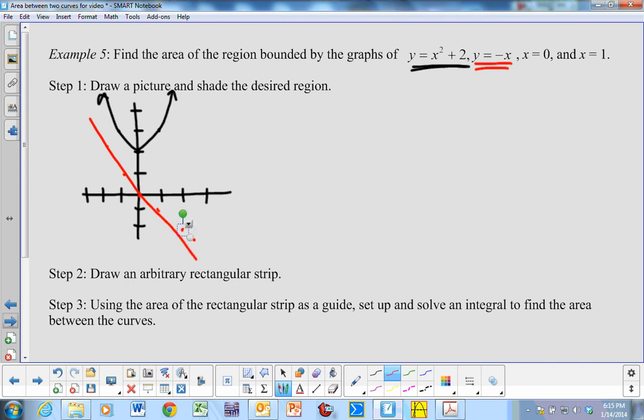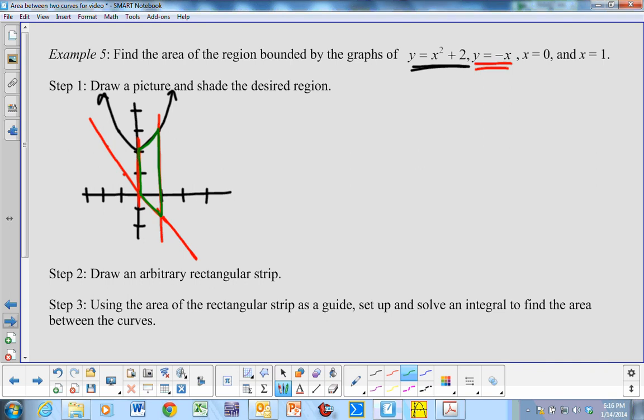Oh, I missed my points there a little bit, but that's pretty simple to draw. And then x equals 0 and x equals 1. Well, those are vertical lines. And so x equals 0 would be this graph right here, and x equals 1 would be right here. So what we've actually got here for our region is, this is what is bounded, where I'm drawing in green. So here's the boundary, and this is the region that we're trying to do.